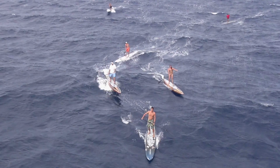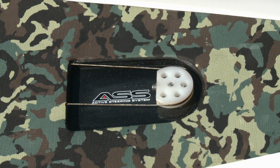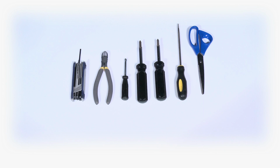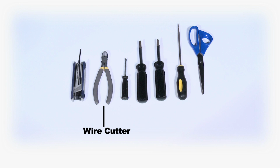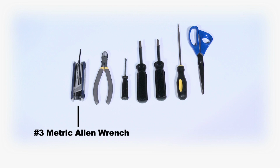Welcome to SIC's Active Steering System Setup Guide. In order to set up your active steering system, you will need to have the following tools on hand: 2 sawhorses, a pair of blunt tip scissors, a number 3 Phillips head screwdriver, a wire cutter of good quality, a small flathead screwdriver, and a number 3 metric Allen wrench.